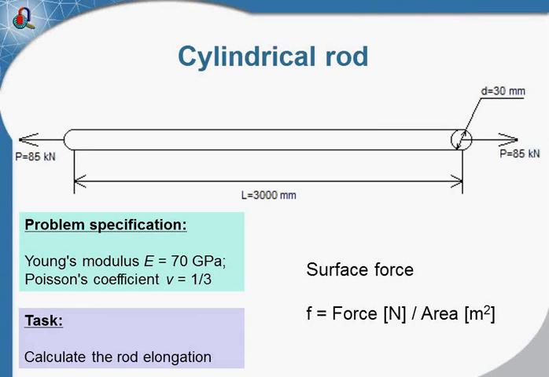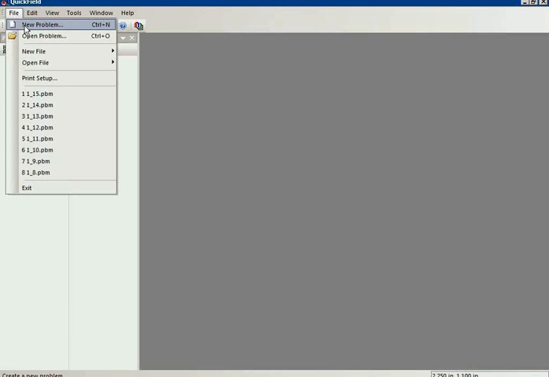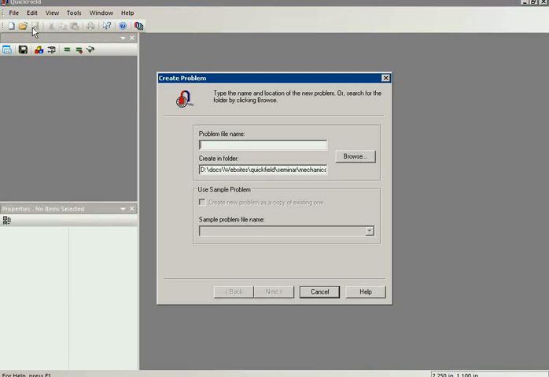I will start from scratch so we can see all the steps. I start QuickField and will create a new problem. I should specify the problem name and the location folder.